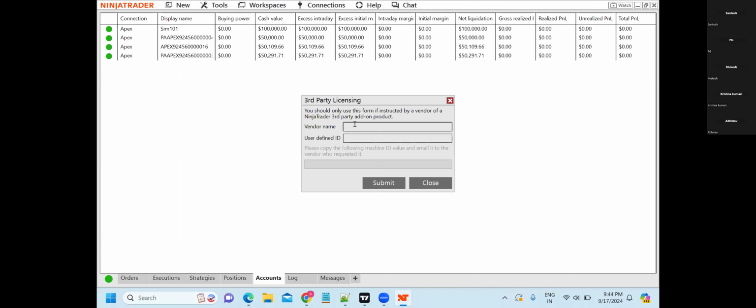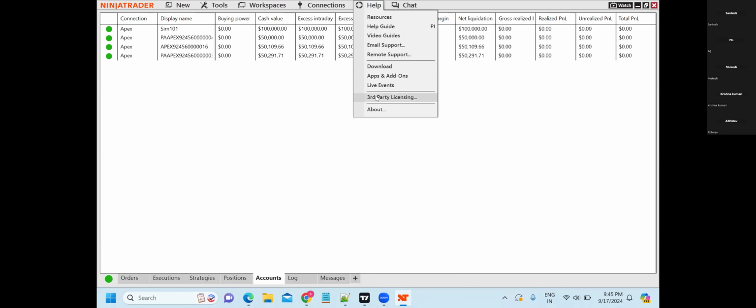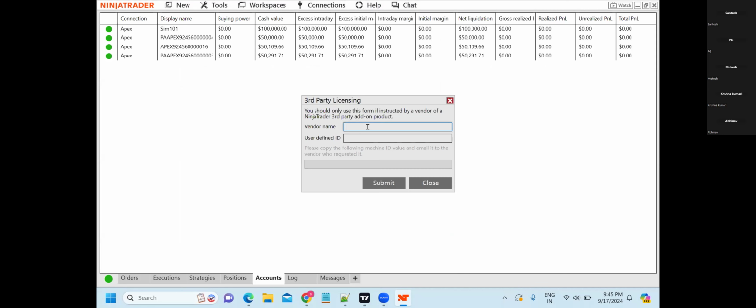Yeah, third-party licensing. Development. You already gave it, right? Yeah, I gave it. So this is a new machine, so can I use the same? No, for every machine you need to have a separate license. Okay. It will regenerate the same thing, right, even if I give?